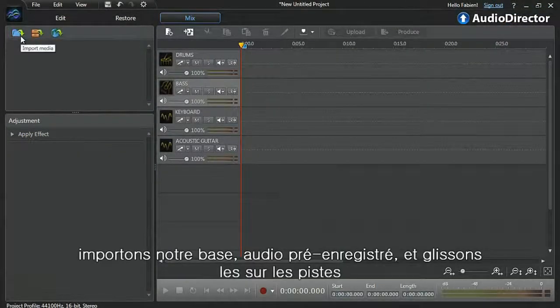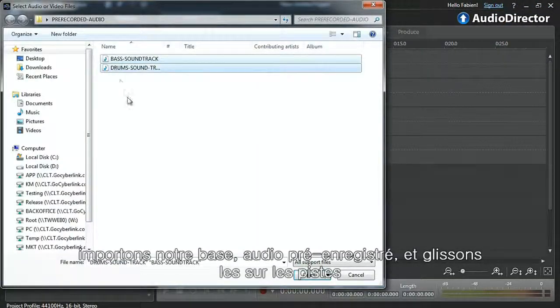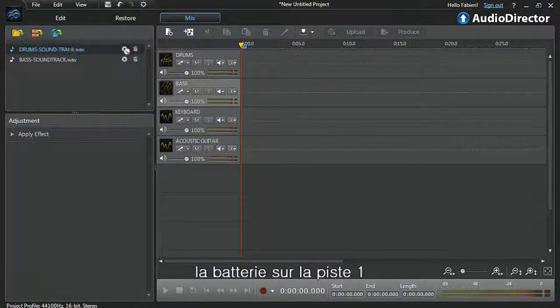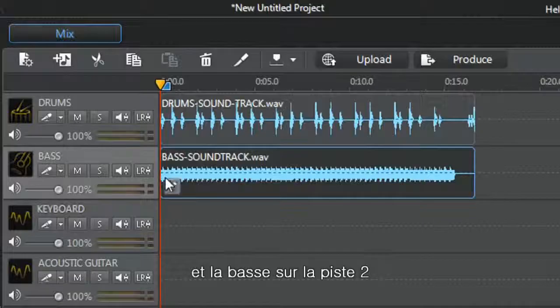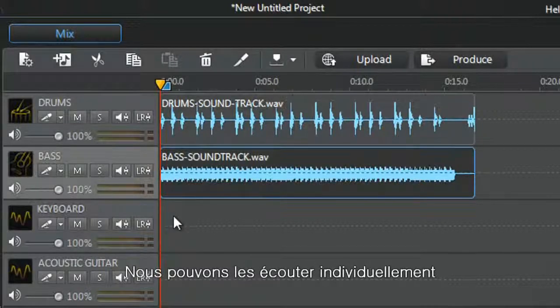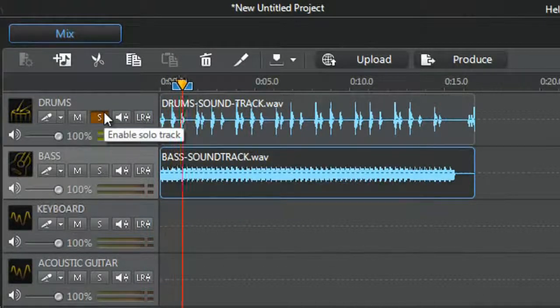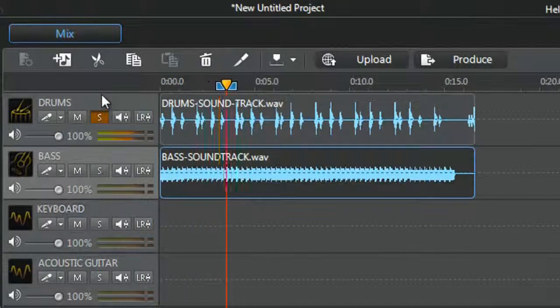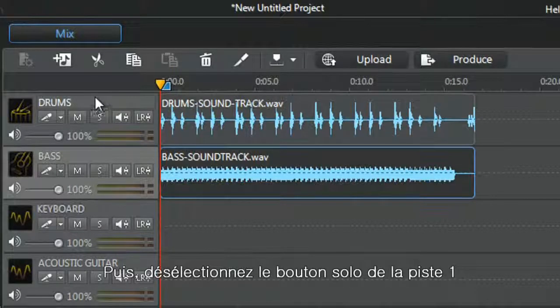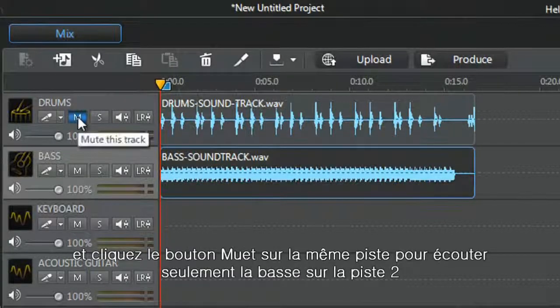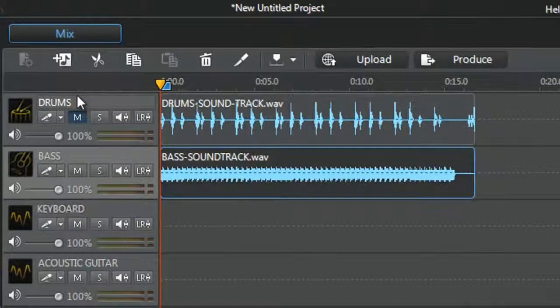Now let's import our bass pre-recorded audio and drag them onto the tracks. Drums onto track 1 and bass onto track 2. We can listen to them individually. Let's first click the solo button of track 1 to listen only to the drums. Then deselect track 1 solo button and click the mute button of that same track to listen only to the bass on track 2.